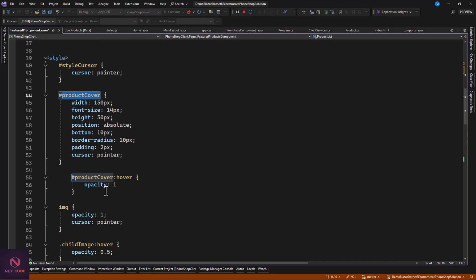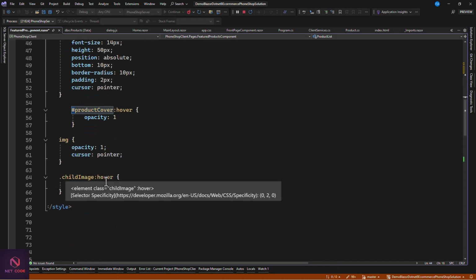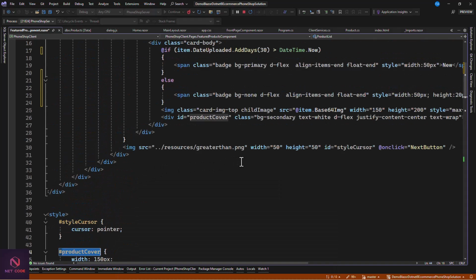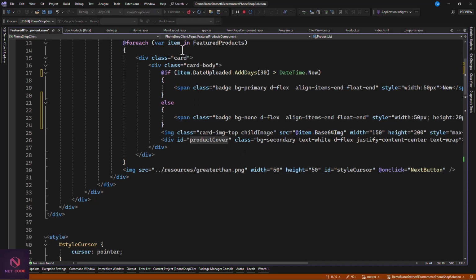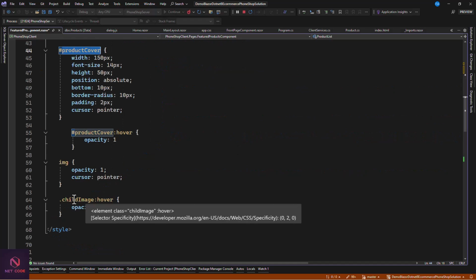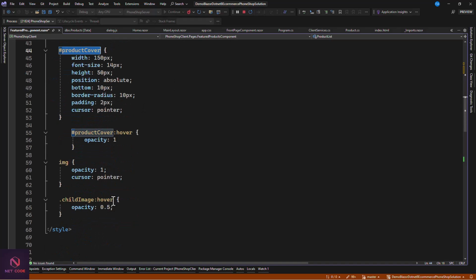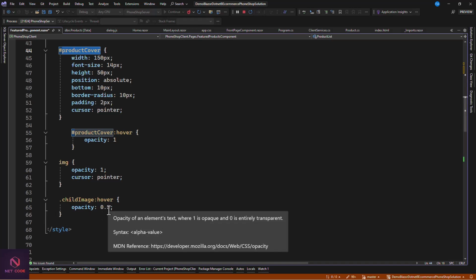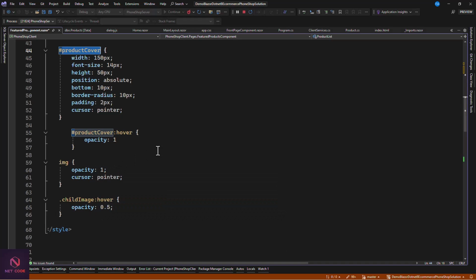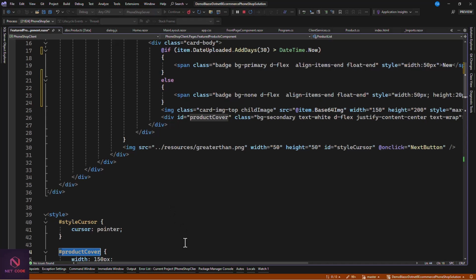Now if it is hovered, you want to set the opacity to 1. But in case the whole image itself is being hovered, then the whole image by default we set the opacity to 1, the cursor as pointer. In case this child image here is hovered, then you want to set the opacity to 0.5. Now this is a child image, so any of the images that's going to be rendered from this for each loop is going to have a class which is going to be assigned to any of the image child image. Now when that image is being hovered, you want to set the opacity to 0.5, that is the half of it. So it becomes like blur or so. But in case the mouse is out, then display as 1, the full 1. So that's what we are doing, very simple one.